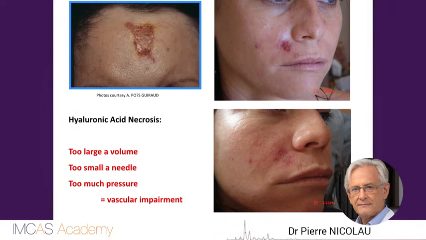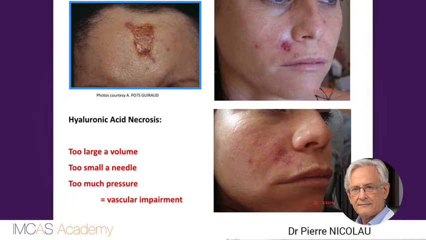And it has been demonstrated that the major favoring elements would be to inject too much volume with a very thin needle under too much pressure, which means that if you use a 27 or a 30 gauge needle, you might be within the artery without knowing, because you cannot retrieve any blood from a 30 gauge needle once your product has filled the needle.